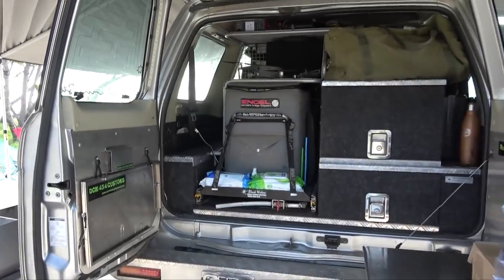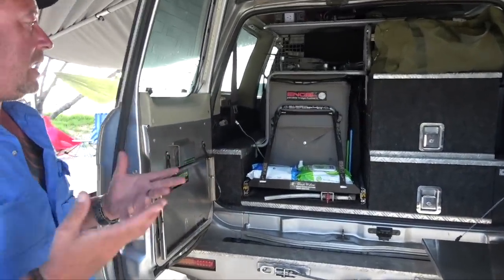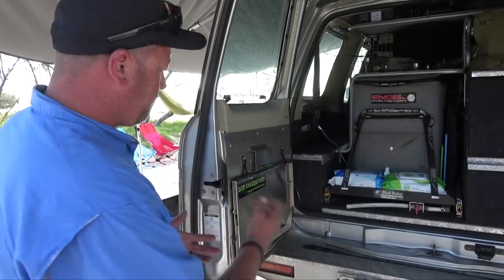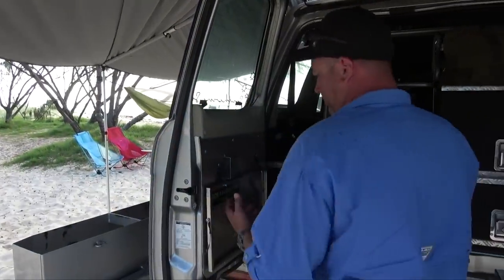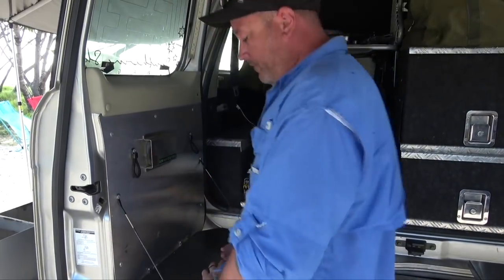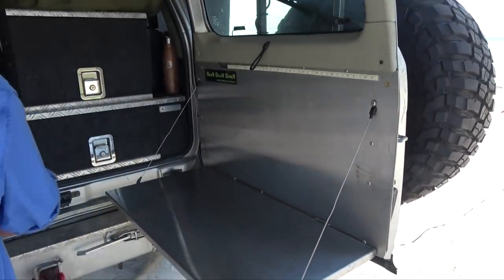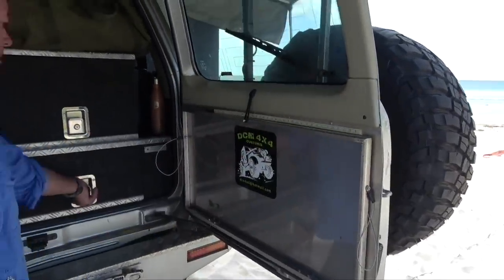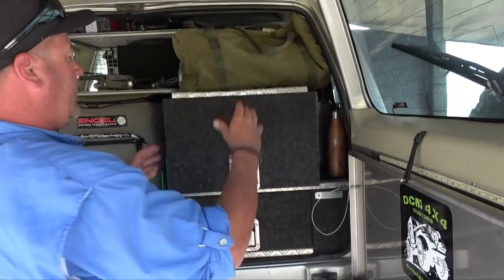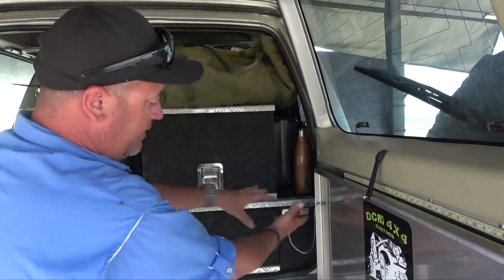The only downside is the step between fourth and fifth gear on the road is a little bit tall, so I have to rev it out a bit more in fourth gear to get to a comfortable space in fifth. And having a 12mm pump, she gets a bit sooty. Living room and kitchen setup — I wanted to maximise all the space available and keep weight down where I could. On the rear doors I've got these awesome DCM Customs rear door diners — I can actually put body weight on that no worries. Up here is generally recovery gear and tools, and I've got little side pockets down there for pegs, ropes, and electrical cables.